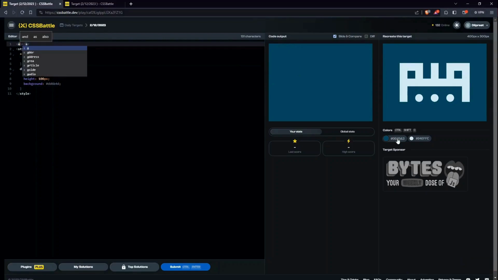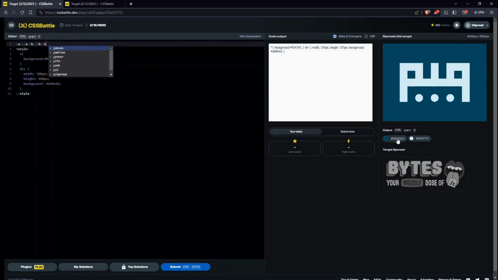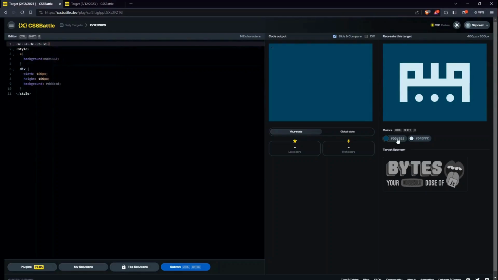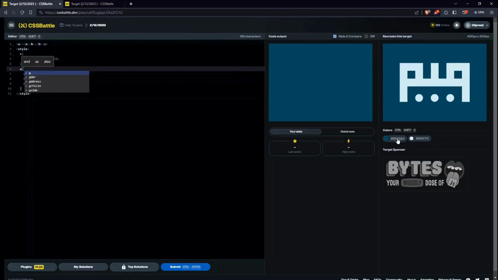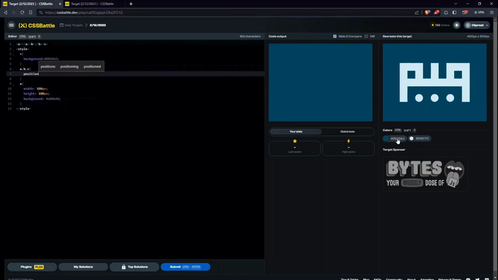Now I'll make 3 divs which are A, B and C respectively, and here comes the C. Okay, and this becomes A. Also A, B, C. As we know, they all need position fixed.